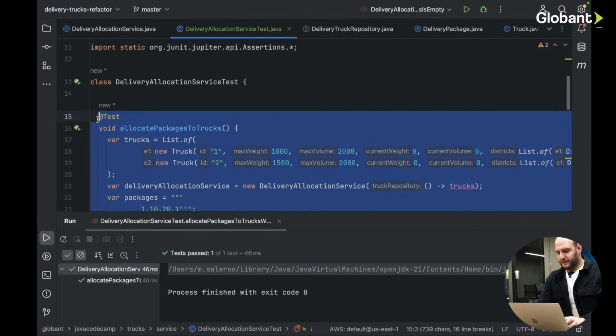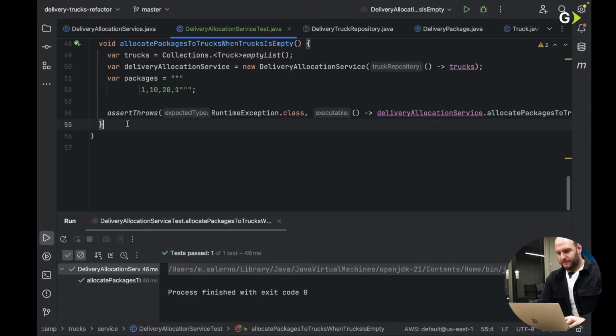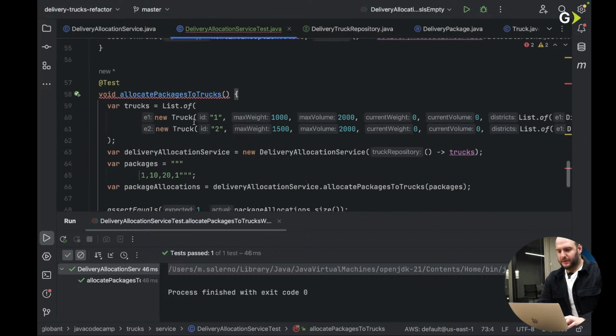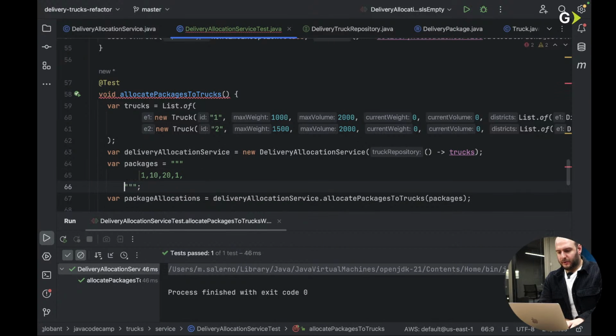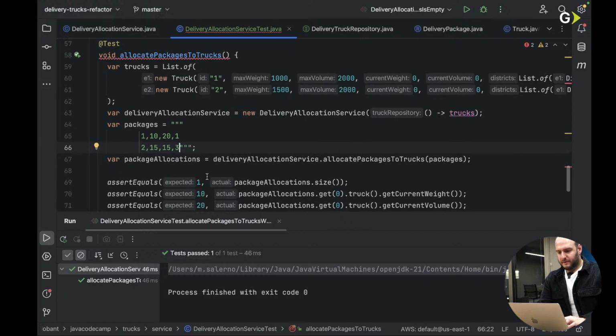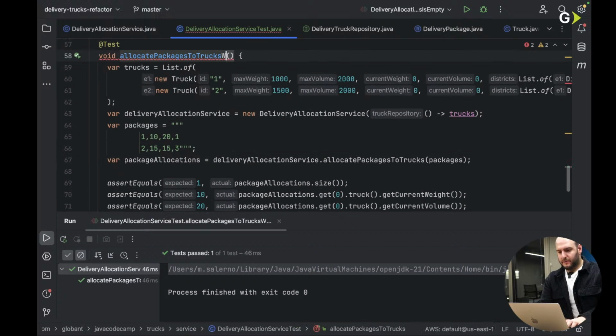And now the last test that we're going to create is what happens if we send two packages. So we'll put one package there, and this second package could be 2, 15, 15, and district 3, right? 2 packages.